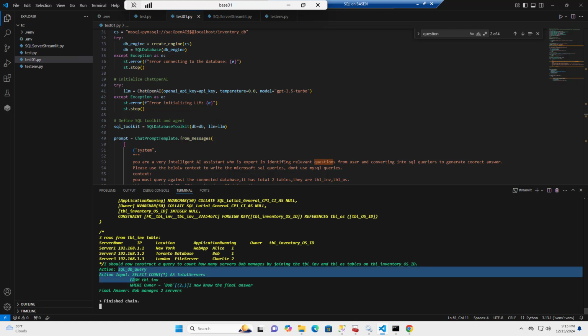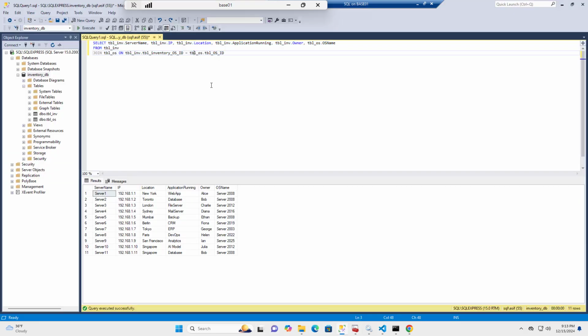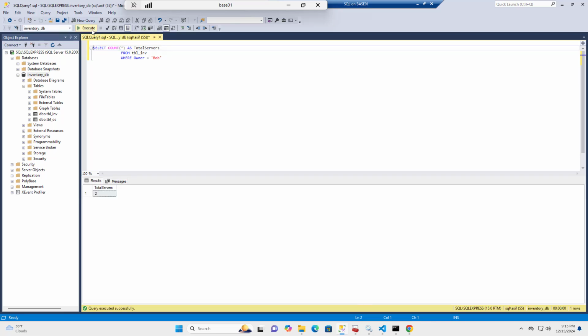So you can copy that SQL query, and then go to the SQL Server Management Studio, paste it here, and execute. Okay, Bob manages 2 servers, which is correct.